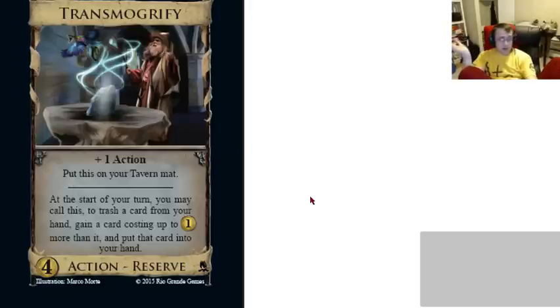So it's good for trashing cards. That's the thing you can do with Transmogrify, but the effect, how good it is at trashing cards, is not very. That's really not why you get this card. This card is way overcosted and way too slow to be good if that's what you're using it for. What it's good for is the fact that that card goes into your hand immediately. So having a Transmogrify on your tavern mat is really good for your reliability.